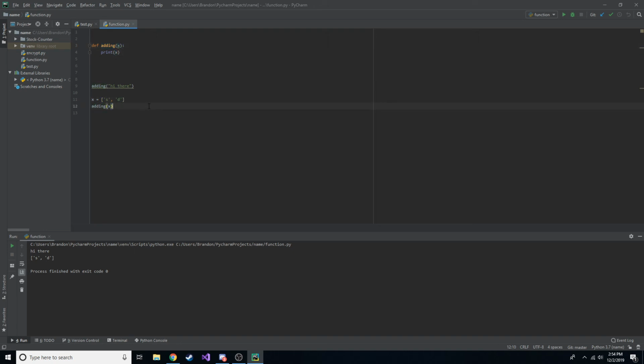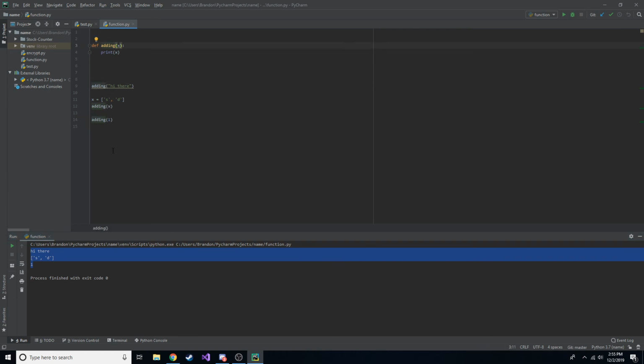Now notice if I did something like this, and I put 1, that's not going to work because we didn't convert it to a string first before printing, so I expect, oh, it did work. Okay, well, so be it. I thought it would throw an error, but it doesn't even care about that. That's how lenient it is. So that's a good example of how lenient Python is with their functions.